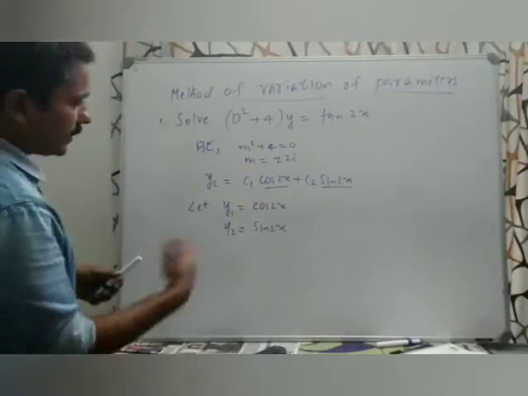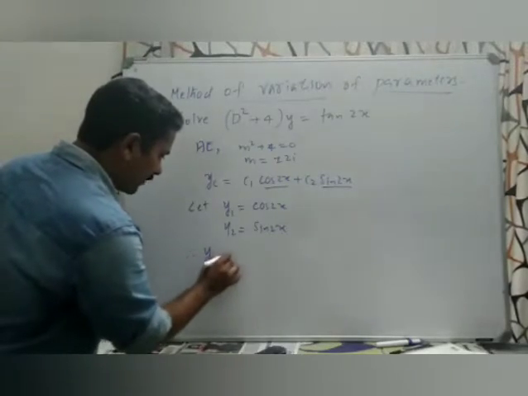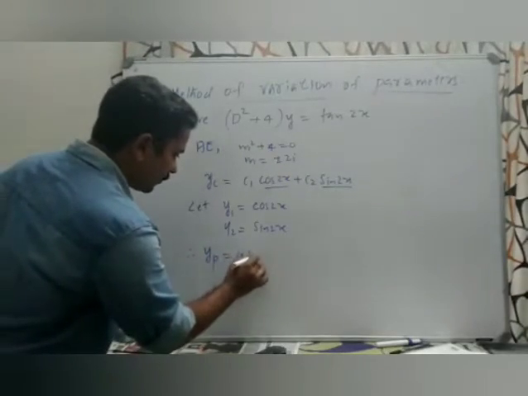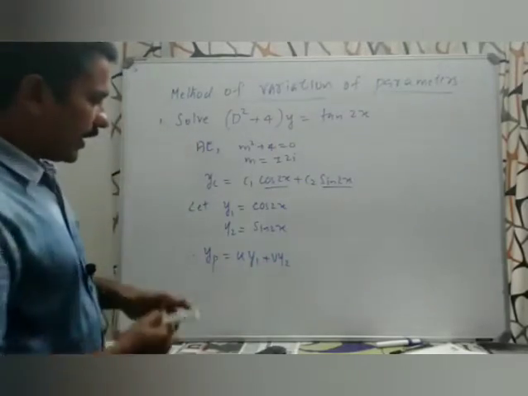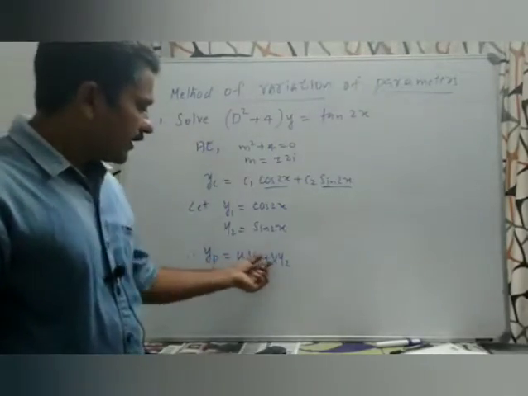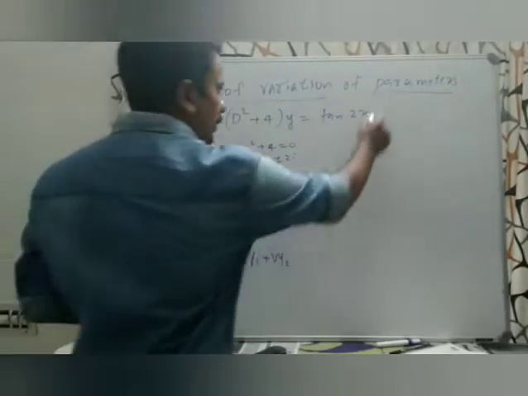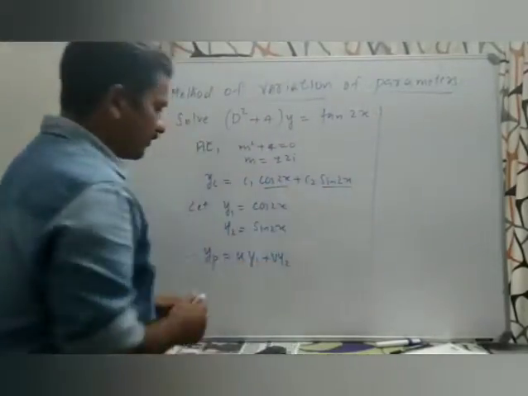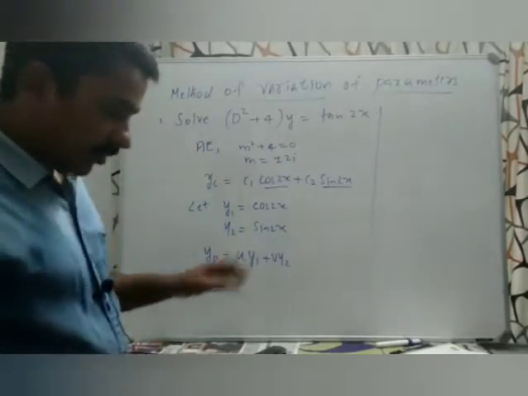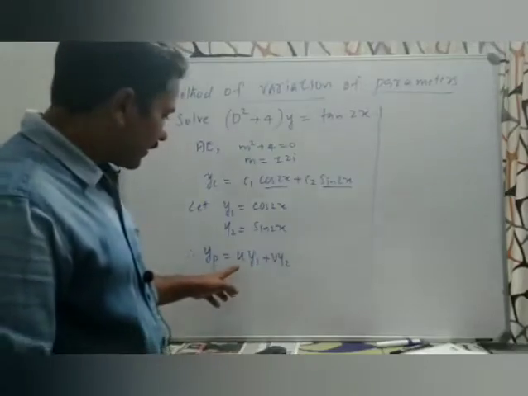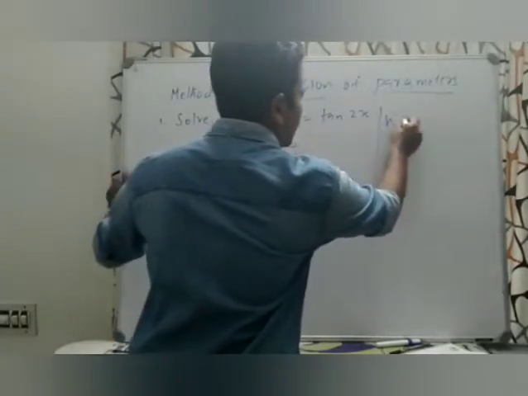Okay, and directly you can write the yp. Therefore yp is going to be u y1 plus v y2, and now we are supposed to calculate this u and v. Okay, so we know the formula for u and v, but before that let's calculate the Wronskian now, because we need that in the formulas of u and v.